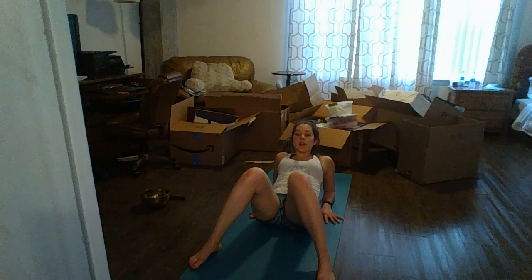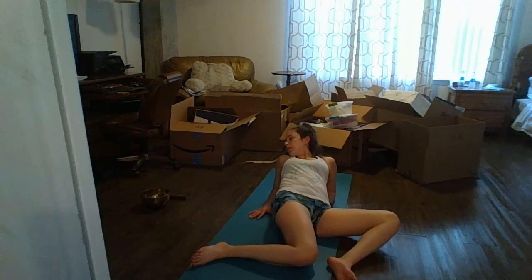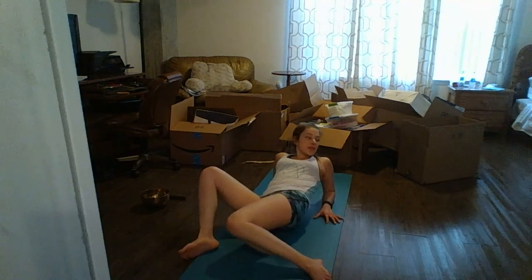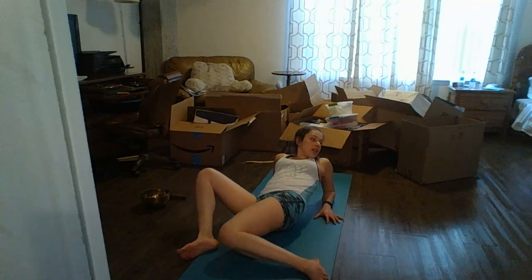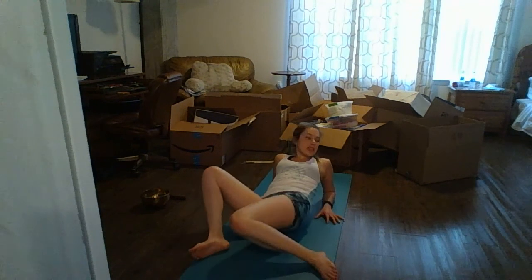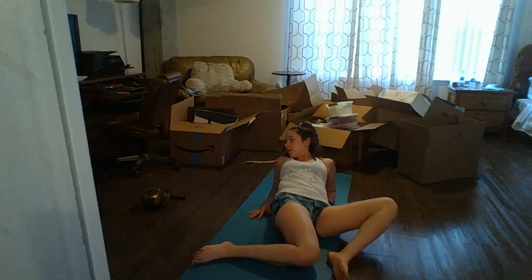We're just gonna drop our knees over to the right and look to the left. Inhale through center, knees to the left, look to the right. And in center, we're just gonna be windshield wiping your legs. Go at your own pace. Inhale through center, exhale as you drop the knees. One more on each side.